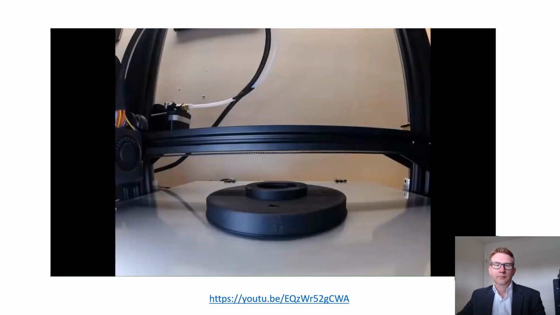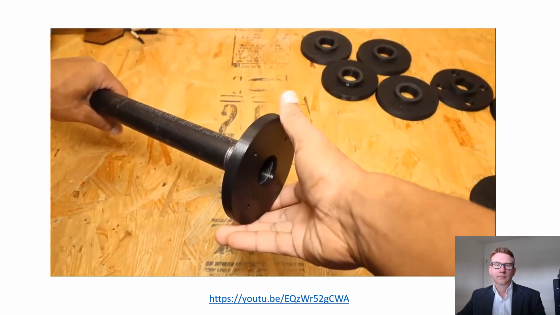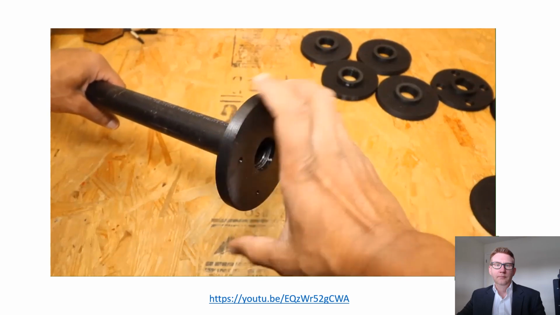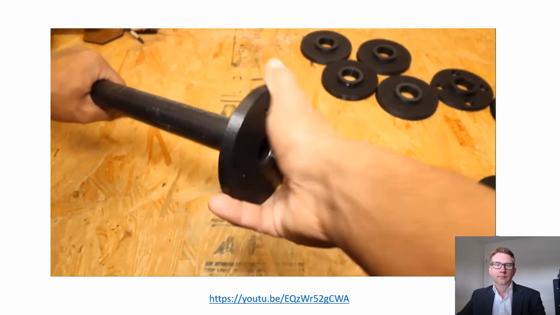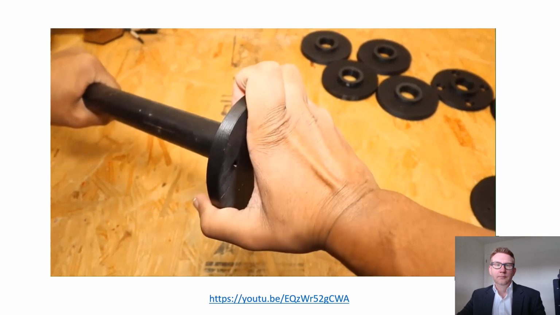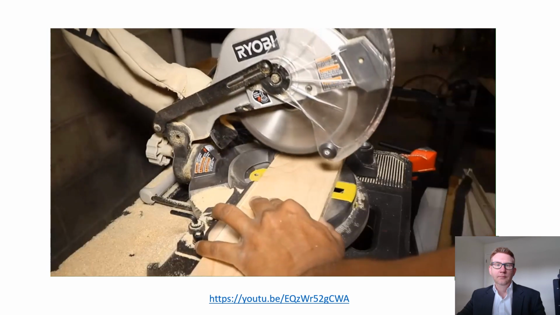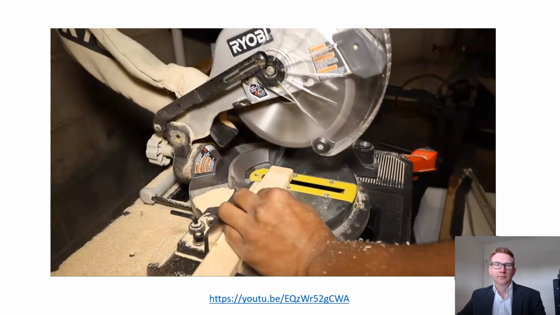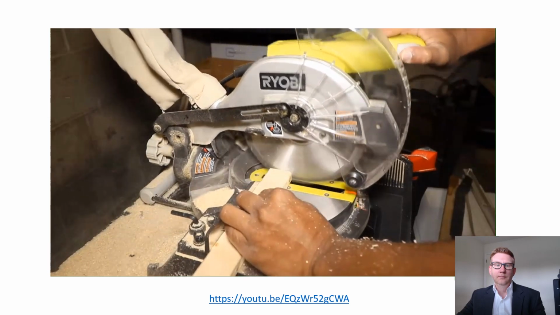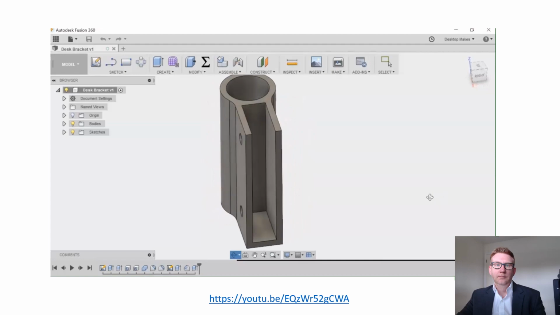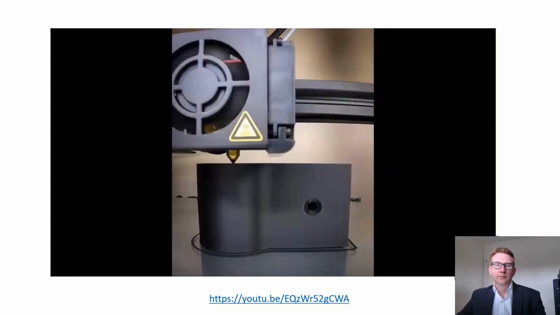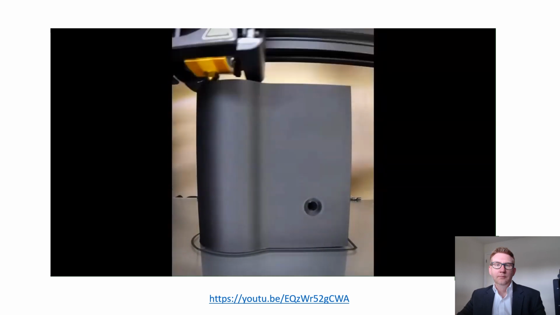I sent this to my CR10 3D printer and printed it with the threads, and the big test here was to see whether it would actually screw into the pipe, and as you can see, it threaded very smooth. Instead of buying additional pipe to use for my back and side braces, I decided to just go with some scrap wood I had lying around. So I cut these down to size and then designed my own custom bracket that would hold the pipe in the wood, which I also sent to the 3D printer.